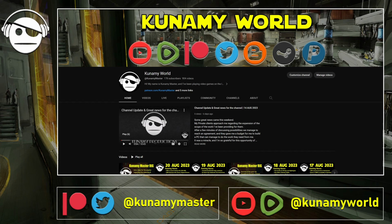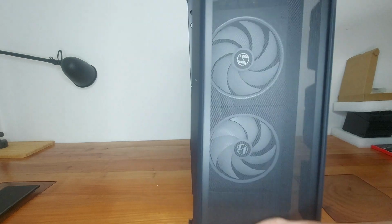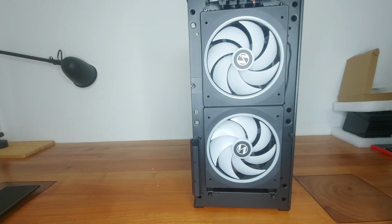It's a pretty big case, even though it's a mid tower ATX, but it feels very sturdy. I'm not a big fan of the window side panels. I like closed cases on the sides, besides giving, I think, more stability, I don't like the chance of breaking the glass on the case. But as you can see on the front side, you can pull it off pretty well.